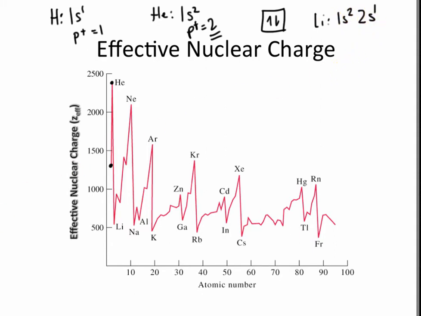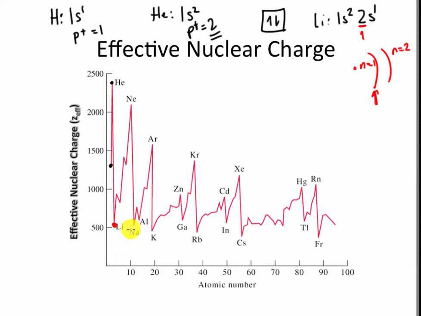I've dramatically increased electron shielding, right? The electron shielding has gone up. I've added a new energy level. So I went from the first energy level, n equals 1, to n equals 2, and therefore I increase shielding. Remember I said shielding goes up when we have those earlier energy levels. So the n equals 2 has some shielding going on from the 1s. So we see a dramatic drop in effective nuclear charge.